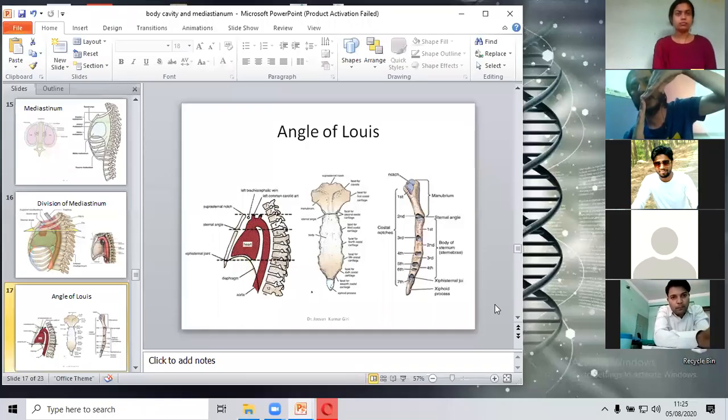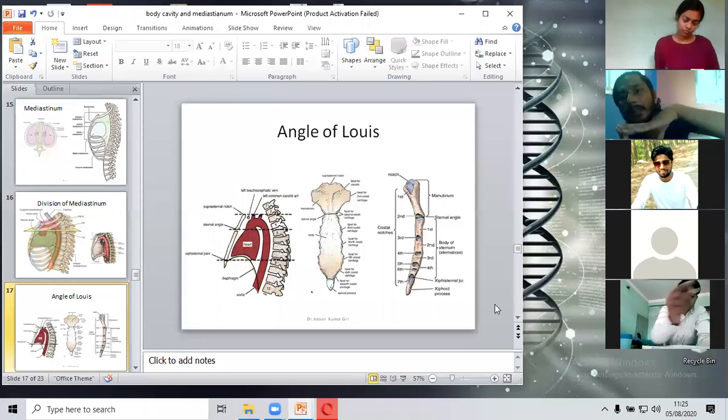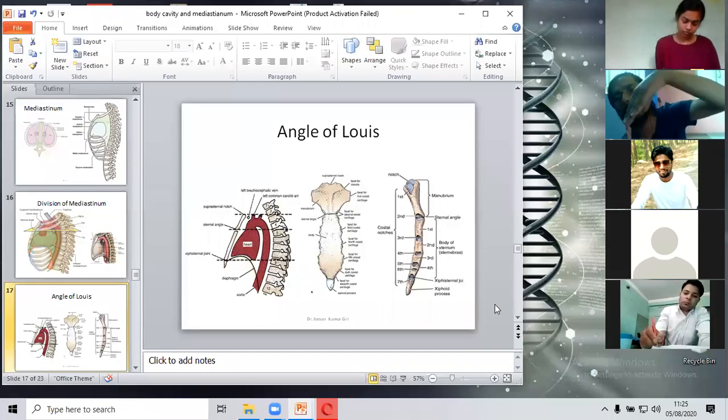Can you see in my hand here? Slightly it is bulging out, isn't it? So this bulging at the manubriosternal joint is known as the angle of Lewis or sternal angle. This angle is approximately 163 degrees. It's not 180 degrees. In some books it is 163, 167 degrees, so it may vary by 1 to 2 degrees. No problem. So this is the sternal angle.